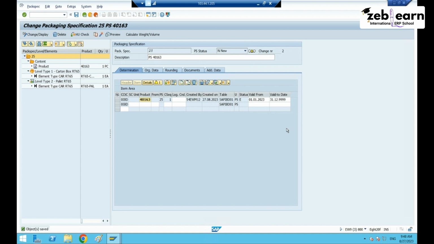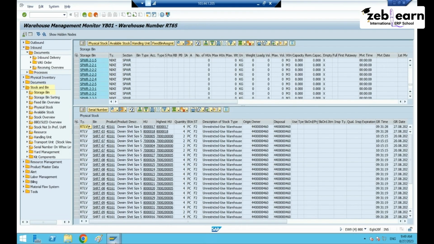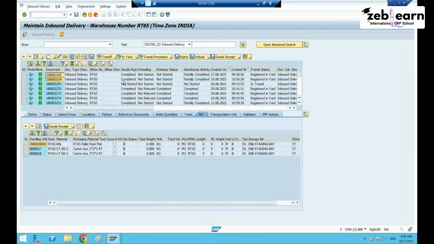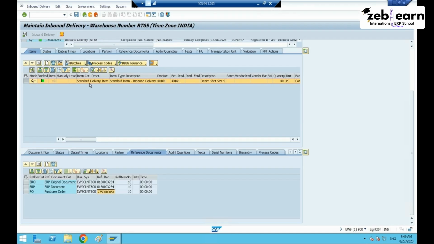This determination is some different technique, we'll set up. I'm already using the condition type which SAP provides as standard, zero IBD, created by SAP. Now it will solve the issue big time.